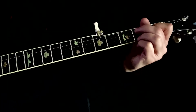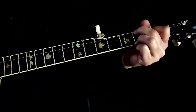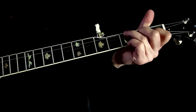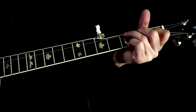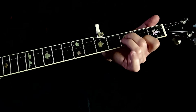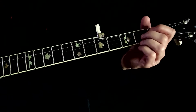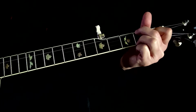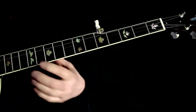So our tune starts in C. We're going to be playing a C chord. Then we're going to be playing an F chord. Then a G chord, back to a C chord. So it's just as if you're playing the tune. So let's find our chords.